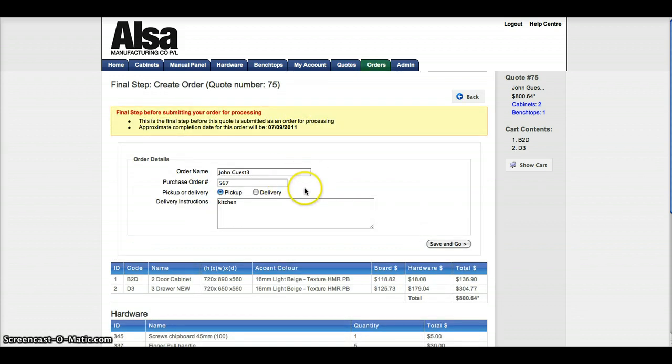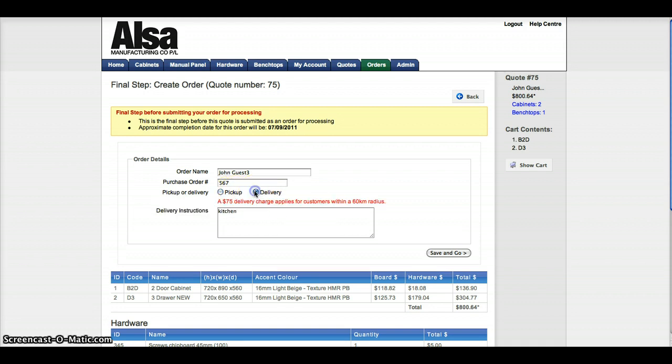The final step before the order is processed is the pick up or delivery selection. Delivery is within 60-kilometer radius in Metro Sydney, or on request we can organize transport around the state.